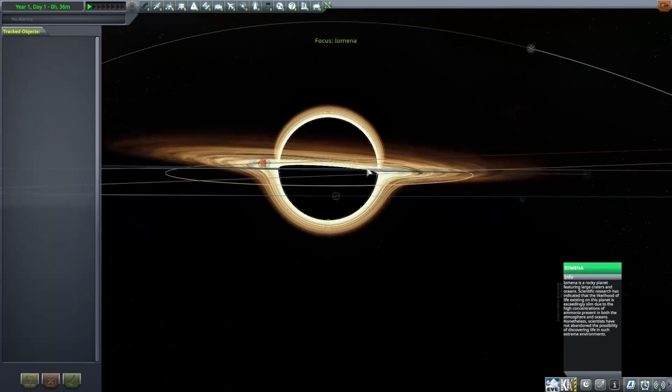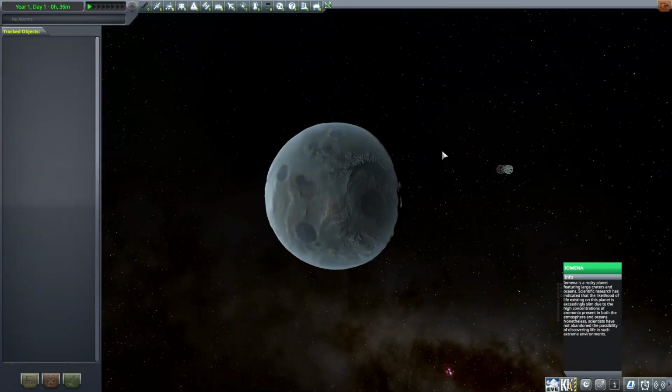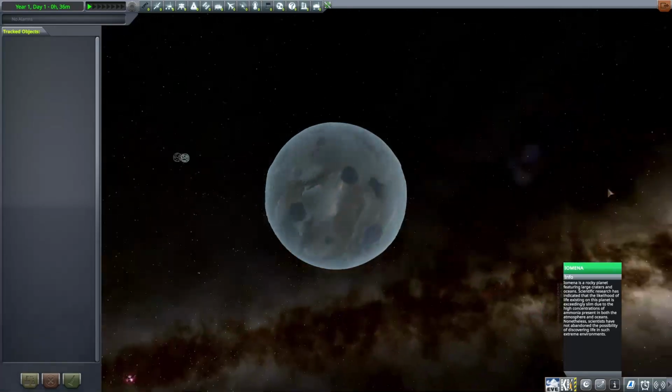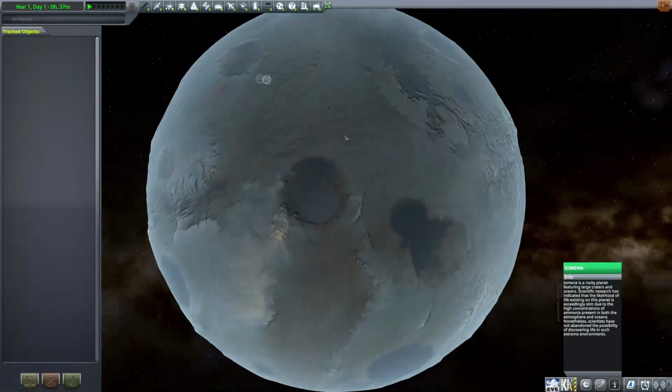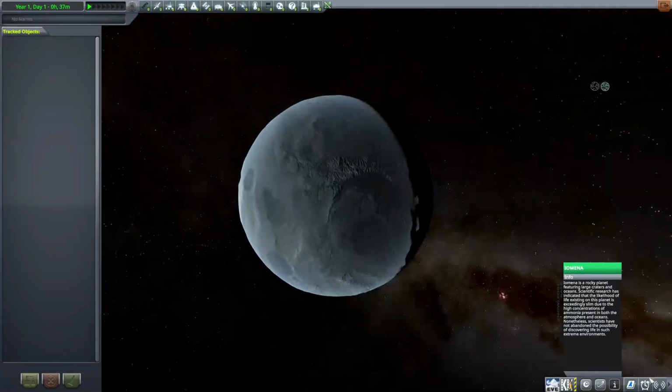Now for Iomena. I don't know if I'm spelling or pronouncing that correctly. It's a rocky planet featuring large craters and oceans. Researchers indicate that the likelihood of life existing on this planet is exceedingly slim due to the high concentrations of ammonia. So yeah, it does have an atmosphere, as you can see, but probably not one you're going to want to breathe, and it has some nice lakes. It does look like a habitable world, but according to the description, it isn't.